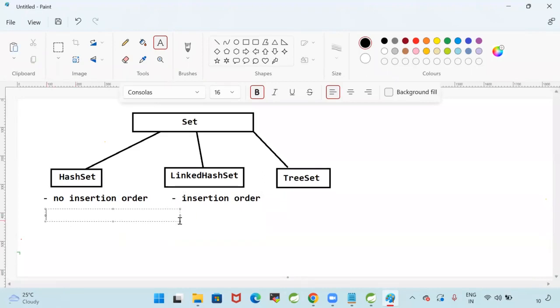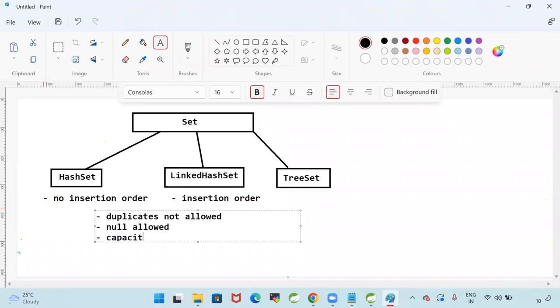Duplicates are not allowed in both places. Null allowed. Capacity 16 default. Load factor 0.75.